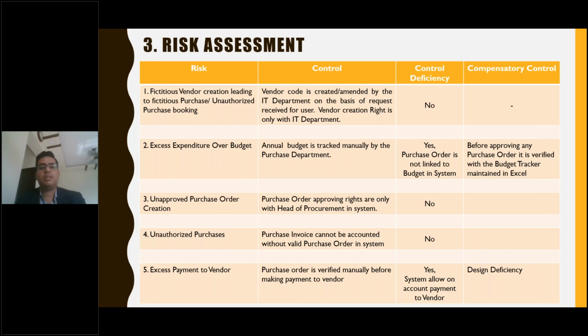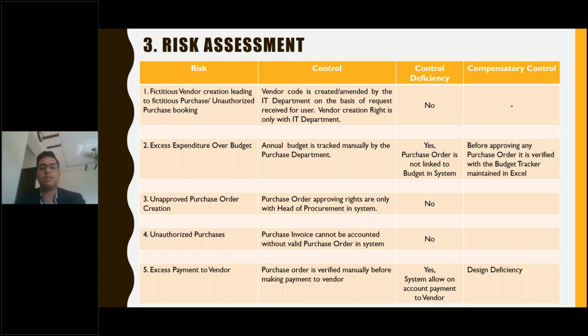But in an ideal scenario, in automated control, you just have to test those automated controls once, and we will see how we'll test those automated controls also. But in automated controls, there will be lesser chance of risk of fraud or risk of error. So you can prioritize those areas more which are having manual intervention or any control deficiency. So the purpose of creating this risk assessment template is to prioritize those areas of audit which are having higher risk, having a manual intervention.